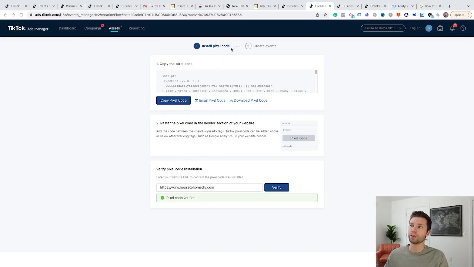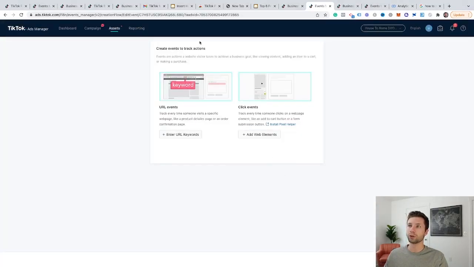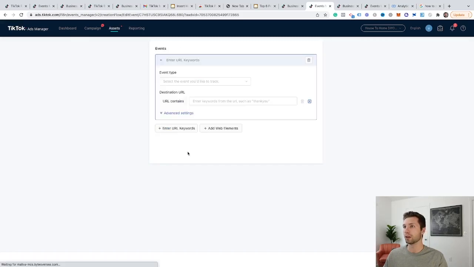And now that we have the pixel code installed on our website, we can actually go through and create the events. This is either for a lead or a purchase or whatever's important on your website that you want to fire. So we're going to hit next here. And this is going to take us to a screen that gives us two options. You can either create your event based on a URL or create your event based on event clicks. If you wanted to track specific buttons or where people are clicking, this is going to be the option. If you wanted to track maybe a thank you page or a confirmation page, this is the route you'd want to go. Here we're going to do a confirmation page.